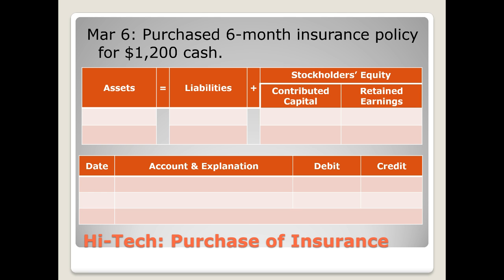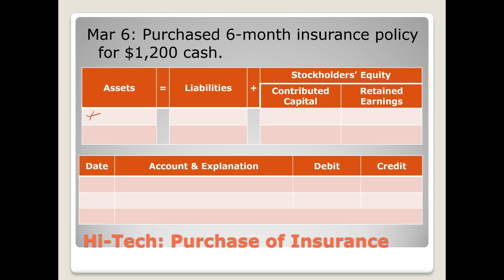Number 4, the purchase of insurance. The company purchased 6 months of insurance for $1,200 in cash. What happened when they did that? Yeah. They purchased 6 months of insurance all on one day. We call that prepaying. Now, prepaying an account, and some of you may do this when you buy insurance for your car especially, what you get is an asset. You get 6 months of insurance already prepaid. That's considered an asset. So we've got an asset that increased, $1,200 of an asset that increased, called prepaid insurance.